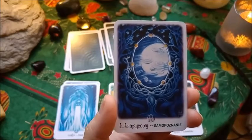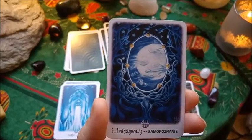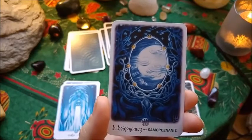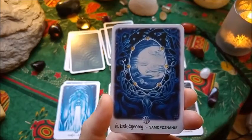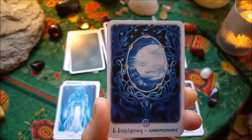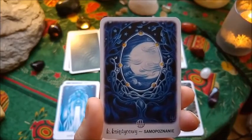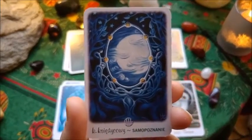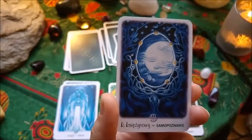And reversed, it means imagination. Is imagination always a bad thing or a shadow thing? I don't know. Maybe if you are living too much in your imagination. Then we have lack of support, confusion, weakness, gossip, slander, putting a spell, letting emotions control you, good luck. I don't know if the reverse positions always mean negative things or shadow topics. Good luck, or listen to this, the beginning of something that will bring success in the future. This is not so bad at all. Or long-term planning. Maybe this should only remind you to be aware that you have to long-term plan something so you can be lucky or successful in the future.